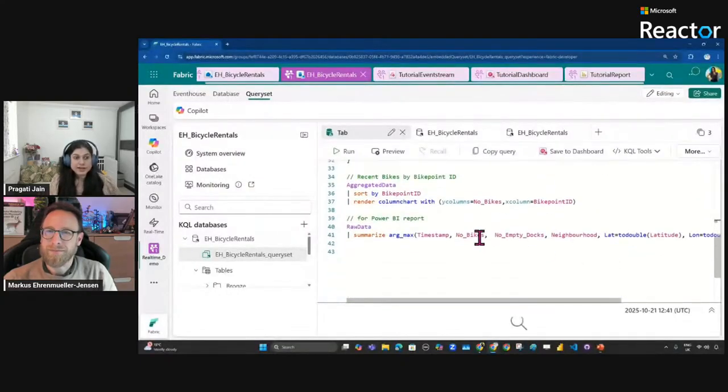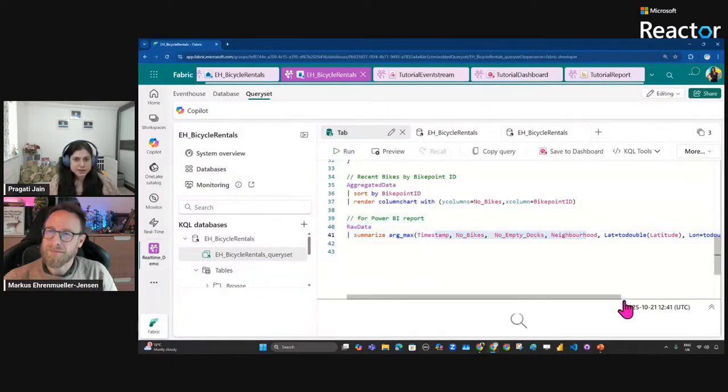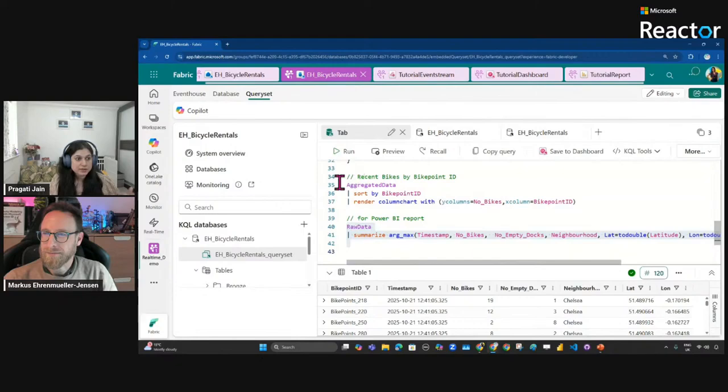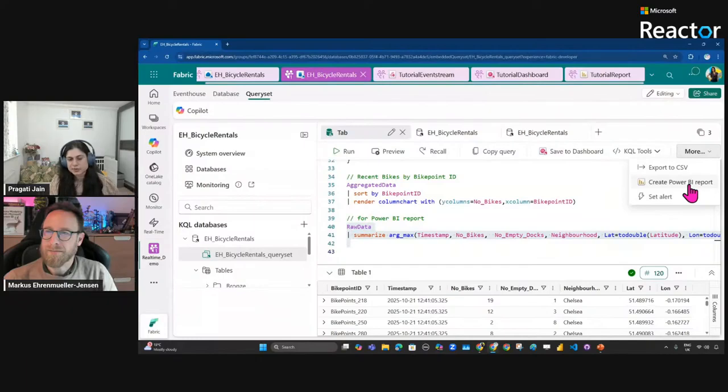I ran a very simple query where I'm trying to summarize my raw data on these particular columns and generate a chart. I ran this particular query, and then I wanted to visualize its output as a Power BI report. There was an option to create as Power BI report. The moment I do that, it converts the output of this query into a Power BI report.